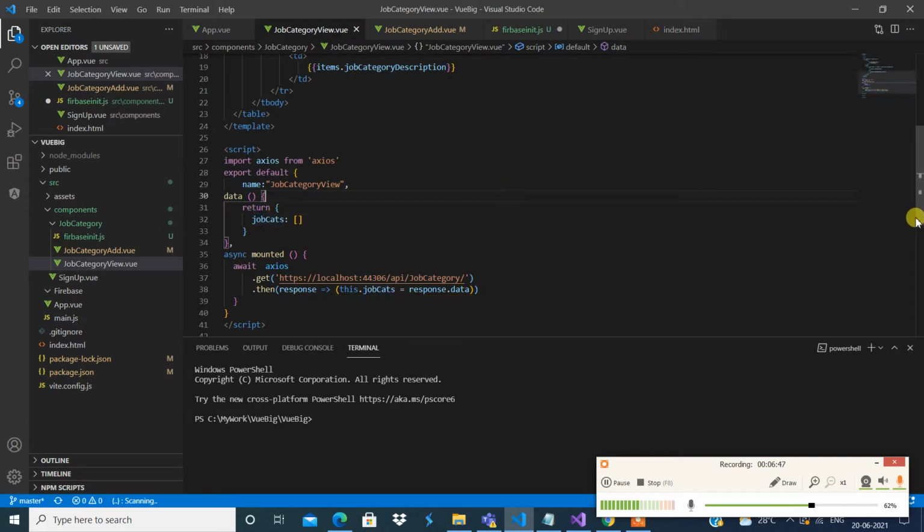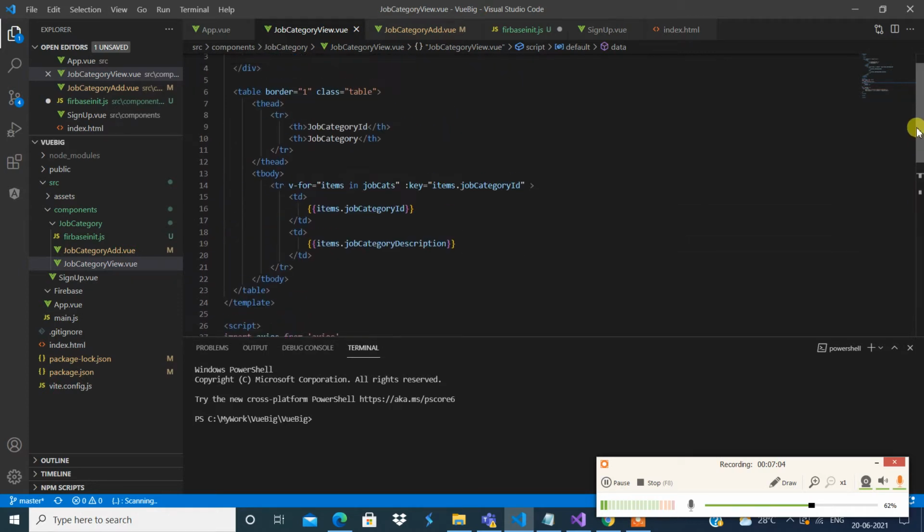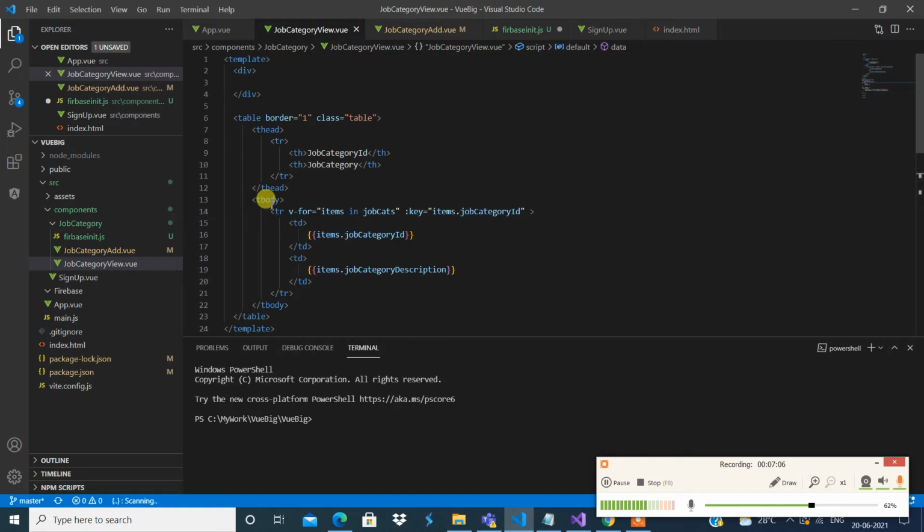Now when you do this, it calls your API and gets the result. It essentially gets the data from your API, but that should be bound to your table, columns and rows. Rows have to be populated, right? So this is your head section where you mention your column names, and in your body section of the table, you are going to loop through the JSON data, whatever you get as a response.